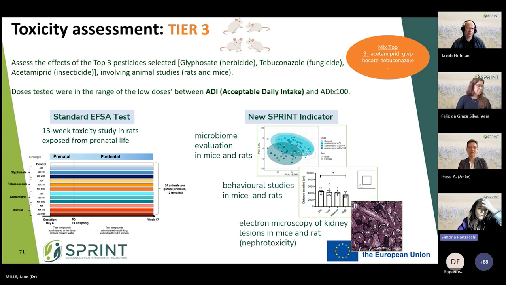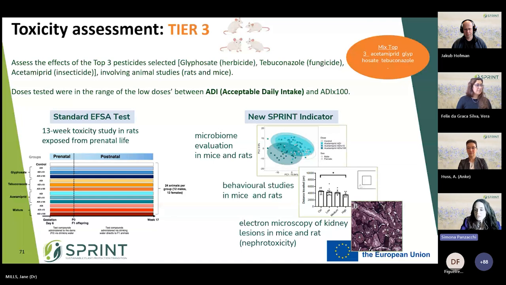And as you can probably imagine, it's not possible to summarize all of these results in 5 minutes, but I strongly encourage you to consult the toolbox to get a clearer idea of what was performed. But in general, we can conclude that this kind of stepwise approach was successful and allowed us to optimize resources on pesticides of greater concern, since all the pesticides that have been prioritized in tier 1 and tested in tier 2 and 3 showed at least one positive signal.